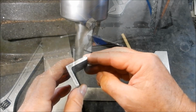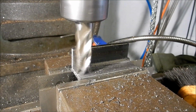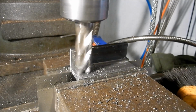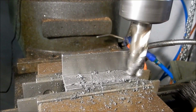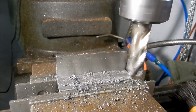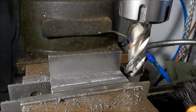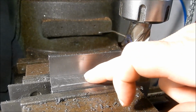We'll get the master screw. All done. We'll get the burrs off that, and we'll set up our little bit of sheet for folding. We'll see how we go.